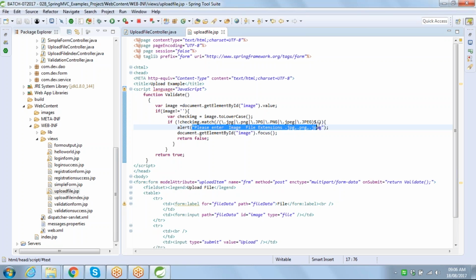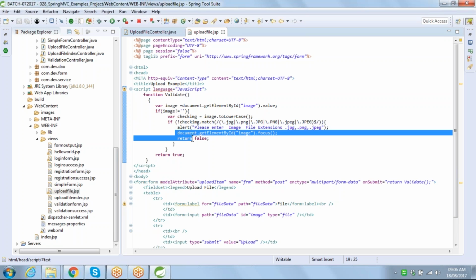Otherwise I prompt this message to the user saying please select this, and I don't want to submit the action, so I return false. Even though the user selected the submit button, he will stay on the same page, right? That's why I'm returning false. This is how you can define JavaScript client-side validations.